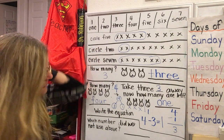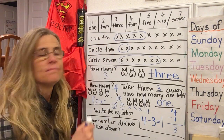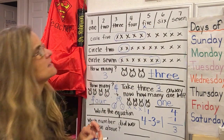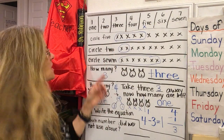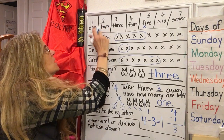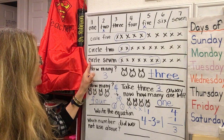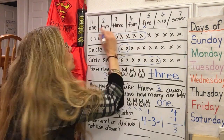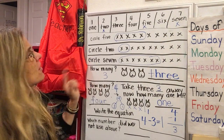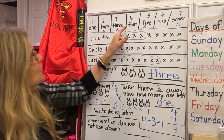All right, so let me start here. Circle 5. So we can eliminate what? 5. And what I'm going to do is put a little X on it. Kiss it goodbye. We already used that information, so it's not 5. Circle 2. Okay, kiss 2 goodbye. 1, 2. Now we've eliminated 2 of the numbers. Circle 7. So 7 is at the end of our strip. How many? 3. 1, 2, 3. Ooh, we have 1, 2, 3 left.